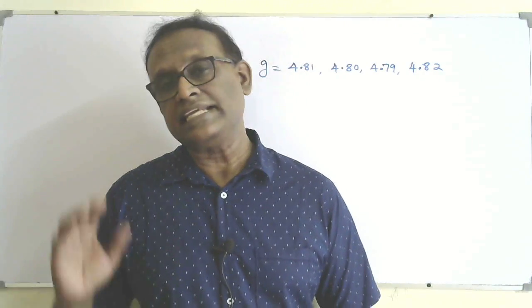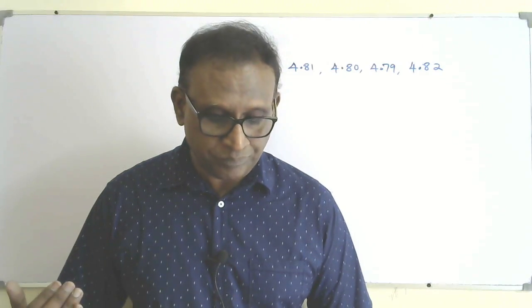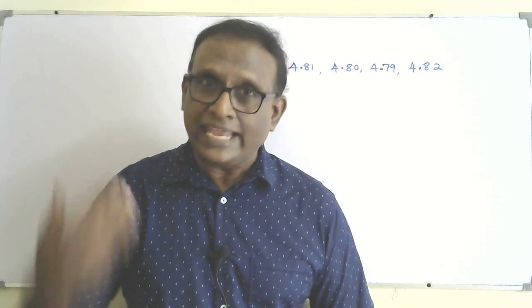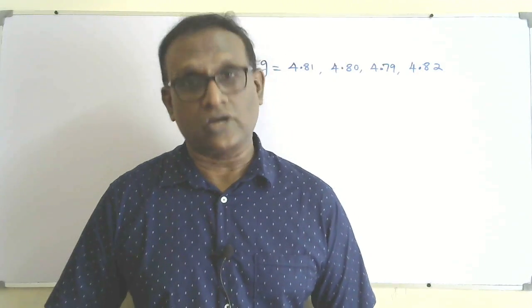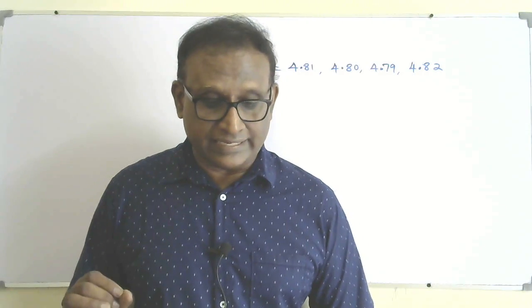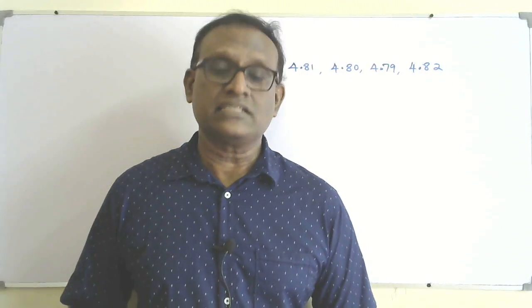So here we can say, since both A and B are getting the same mean value, they have the same level of accuracy. That means if A is accurate, B will be accurate. If A is not accurate, B will not be accurate. But we don't know the actual value, right? Then we can find who is taking the more precise value.